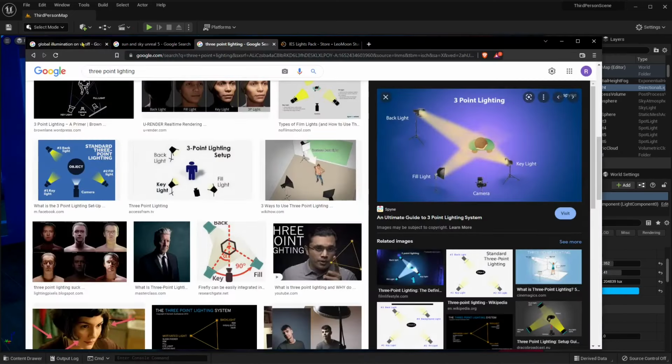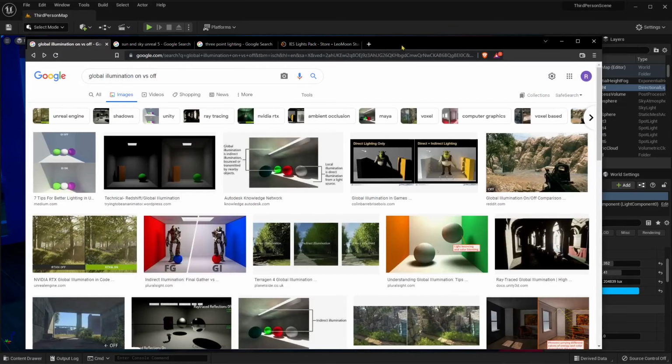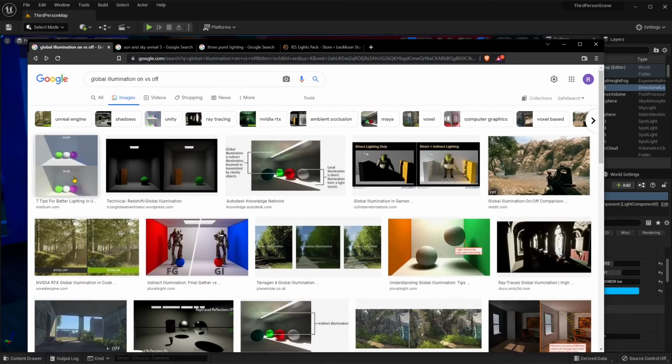Now, global illumination, for those of you who don't know, is a more advanced system that uses direct plus indirect lighting. If you go on the web and search for global illumination on and off, you will see the difference.